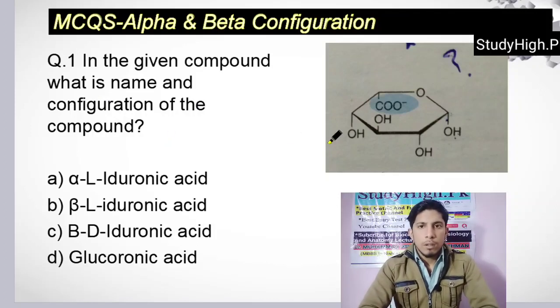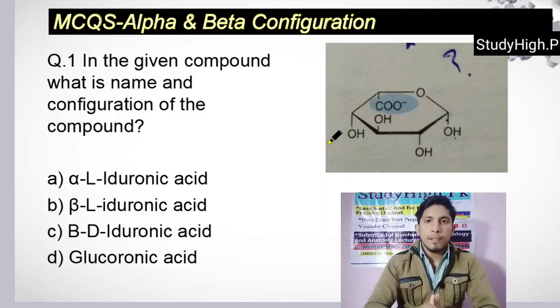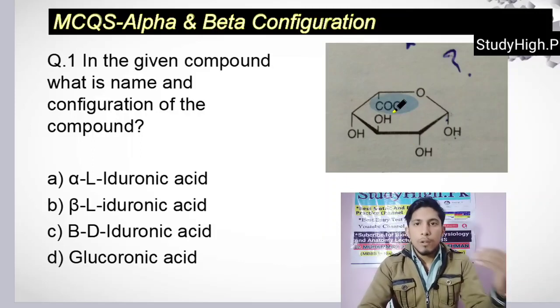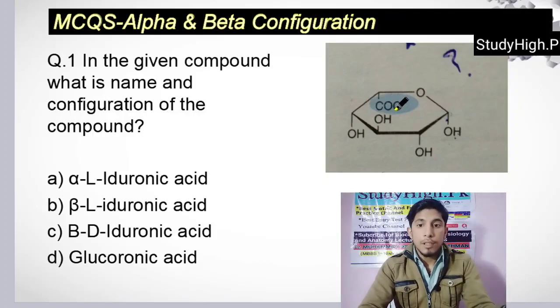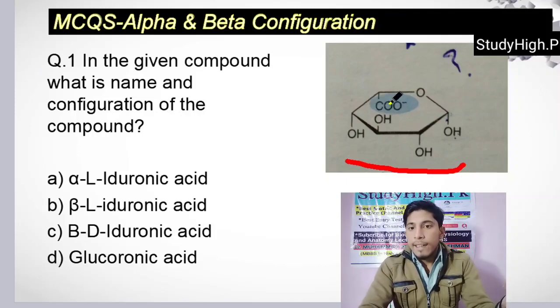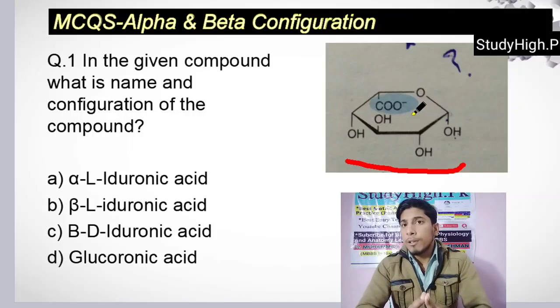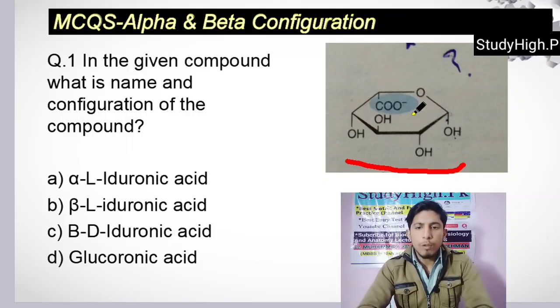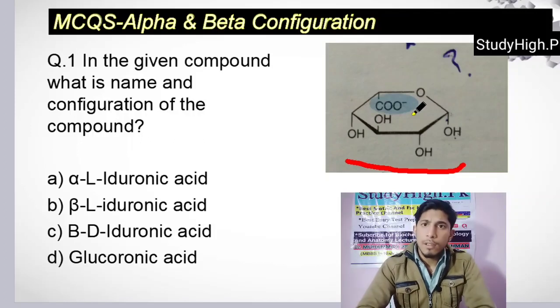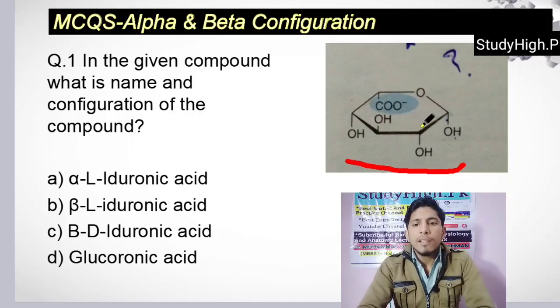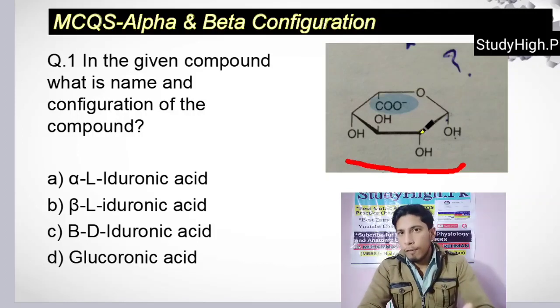First, glucose. If glucose is carboxylated, it converts into glucuronic acid. The D form is glucuronic acid and its epimer is iduronic acid. It is like glucose, but here the carboxylate form is projected towards the inside of the ring. It is iduronic acid, as we discussed above. So first you must know the structure of glucuronic acid, the structure of iduronic acid, and different types of monosaccharides: glucose, galactose, fructose, etc. Now what is the configuration of this? Whether it is in alpha form or beta form, L form or D form.